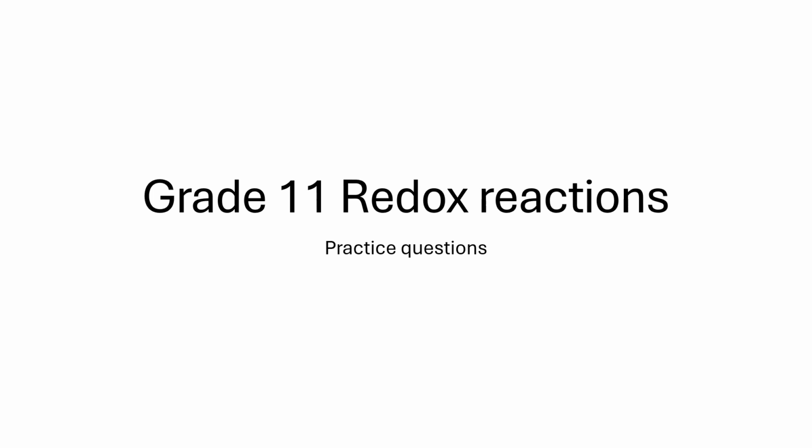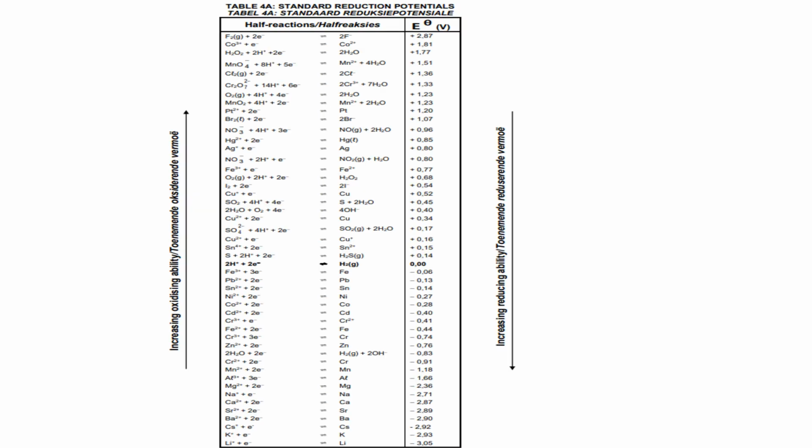In this video, I'll be doing grade 11 redox correction practice questions. Without wasting any time, I'll go straight to the lesson. Whenever you're dealing with this topic of redox, it's very important to know that we've got two tables which you will be given: Table 4A and Table 4B.